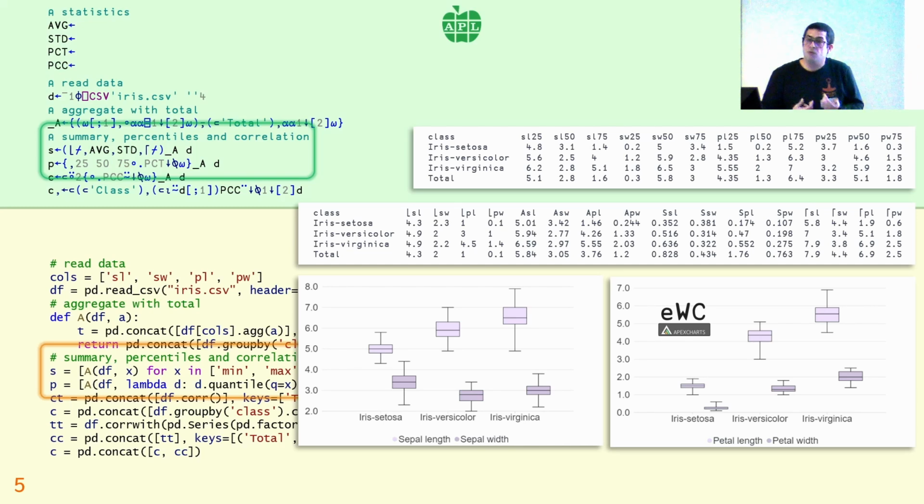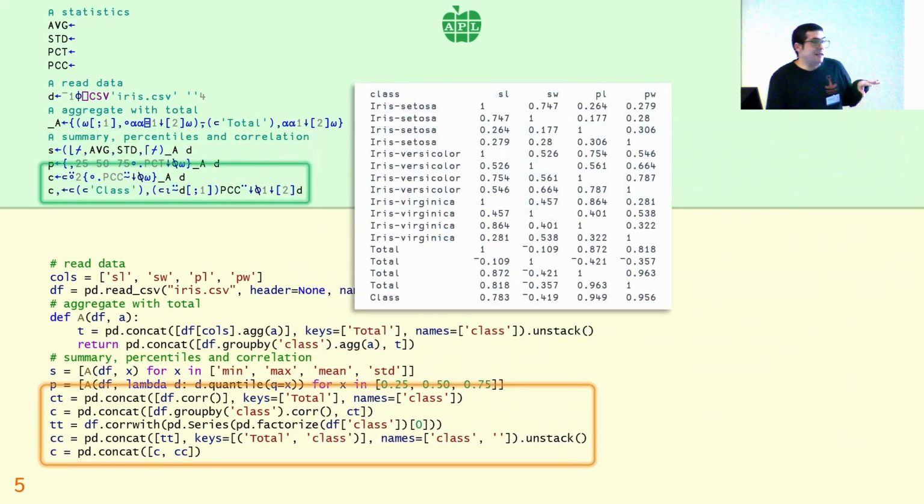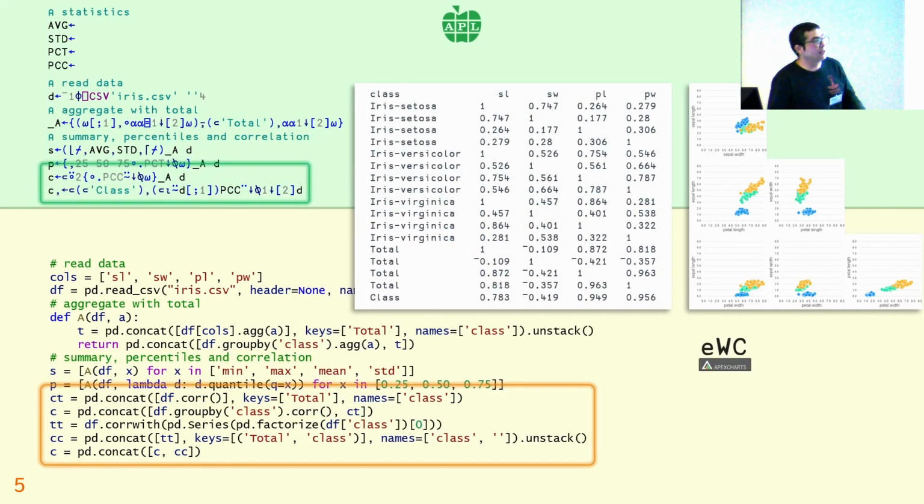So we do a full correlation analysis. I don't have much time to explain what a correlation analysis is, but what we are trying to do is to find correlation between pairs of variables. If we have numbers close to 1 there, it will mean that we have a linear relationship between those variables.